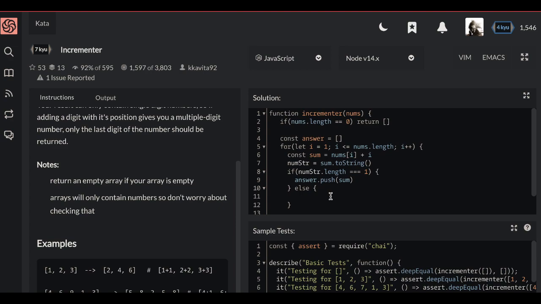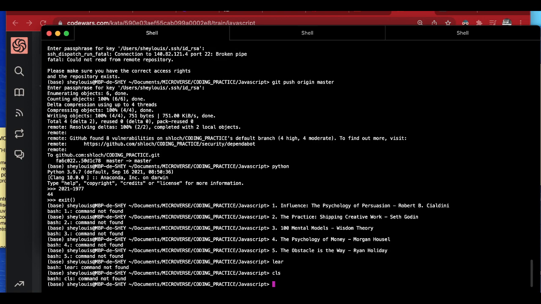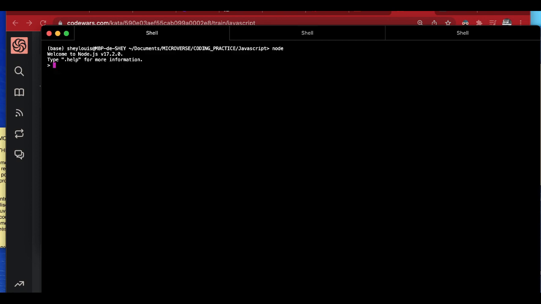All right, so I'm going to bring the terminal here so that we can try some things. Let me clear my terminal. I think it's something like this. Clear. All right, so I'm going to open Node.js. And let's imagine that we have a string like this equal to something like that. How do we get the last digit, which is the 5?